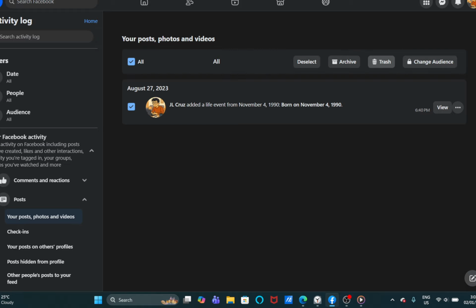After selecting all, you'll see options to remove the selected items. Depending on your version of Facebook, this may say delete, move to trash, or archive. Deleting is typically permanent, while trash can hold items for a limited time before they're permanently removed. If you're unsure, consider archiving first so you can restore something later. Also, note that large selections may process in batches and it can take a few moments for everything to update. That's it. Follow this path, review your selections, and you'll clear your posts quickly and confidently.